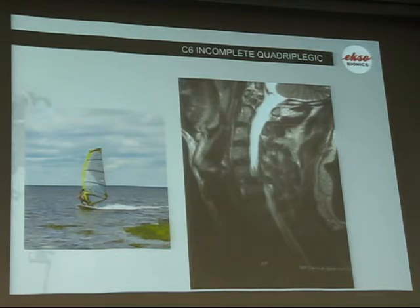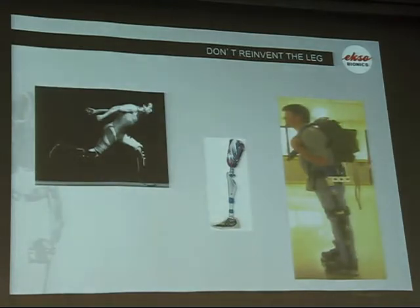So we went back to the lab to continue working on exoskeletons. We didn't have to solve the spinal cord injury problem right away, but it started the bug in the brain. But tackling the power problem: there were people out there with prosthetic knees who were walking that are completely unpowered. How are they doing that? So we started looking at whether there are other ways to power legged machines more efficiently.